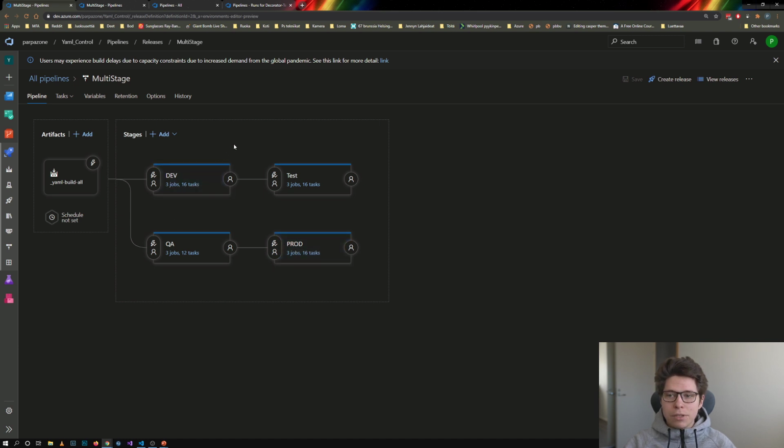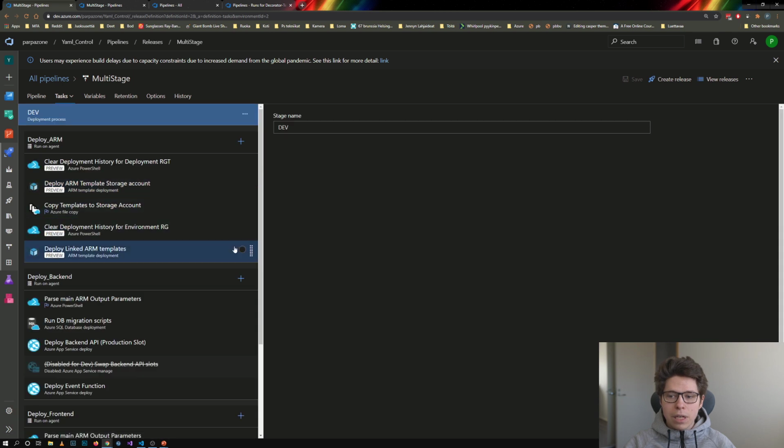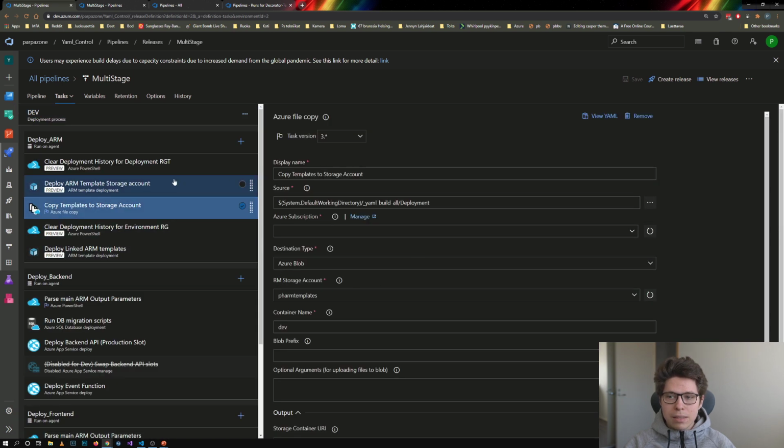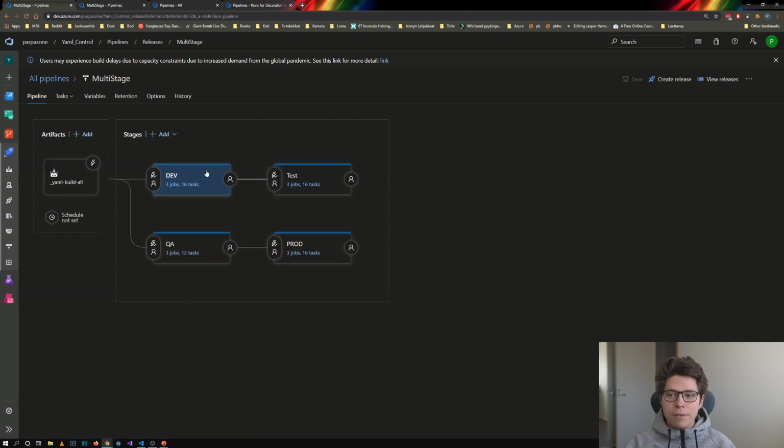And here are the first issues that come with using classic pipelines. I have 4 stages. If I need to do a change to all of them, I need to do the change 4 times. If I change something here, in this case, it doesn't change on the other ones. So we have quite a lot of repeated work. This also means that if I need to do a change to test, I cannot necessarily do it to production at the same time, because the other branch might not have the required binaries that are needed for that step to actually go through correctly. So you need to time your changes very carefully.